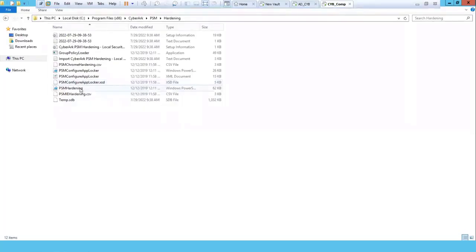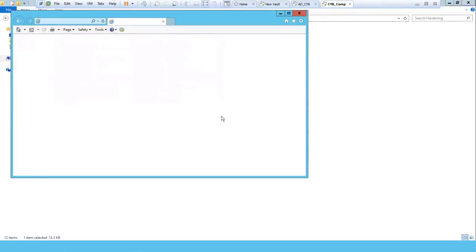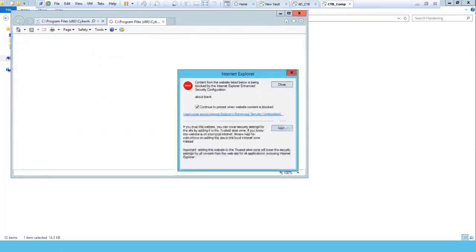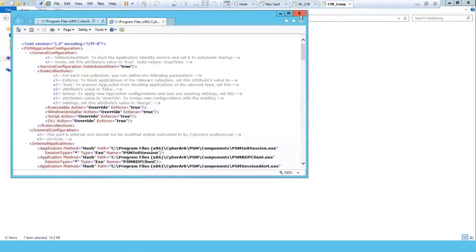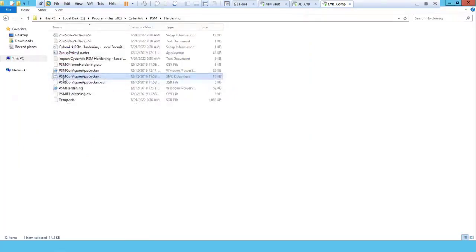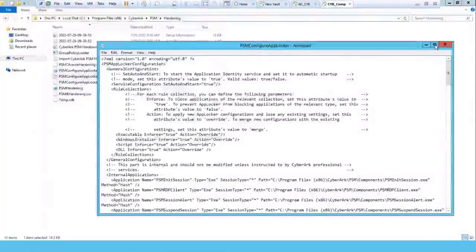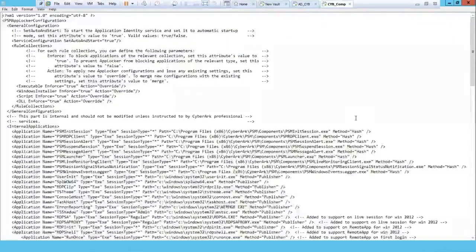This is the XSD. Okay, this one. Open it in Notepad, maximize, and scroll to the bottom.